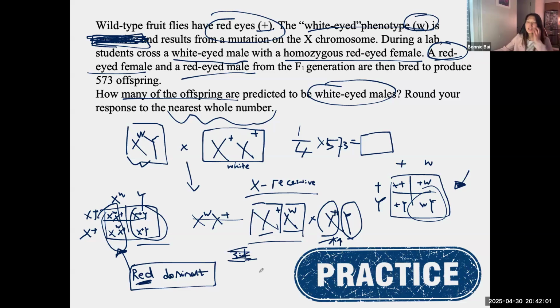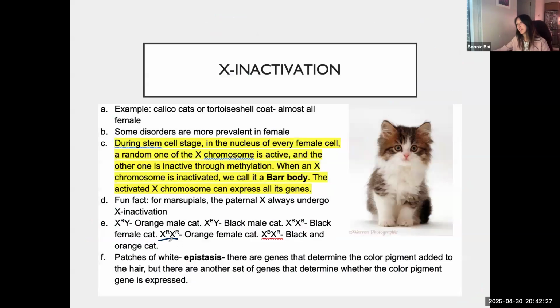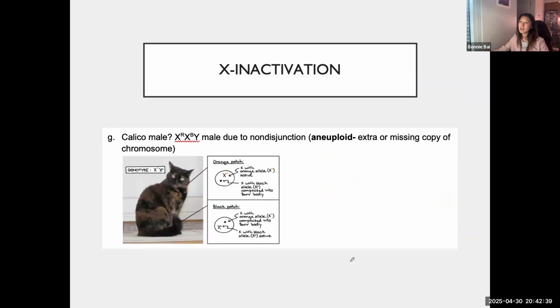Or really, there are three different types of females. It's either homozygous dominant, heterozygous, or homozygous recessive. So out of the three genotypes, there is a 2 out of 3 chance of not being colorblind and 1 out of 3 chance of being colorblind. Obviously, the numbers should be based on actual scenarios, but overall as a population, that's what the number is. Okay. X-inactivation is when there are 2 X chromosomes for a lot of organisms, and for some cells, only one of the X chromosomes actually gets expressed. I would say this is not important. That also gives you things like calico cats.